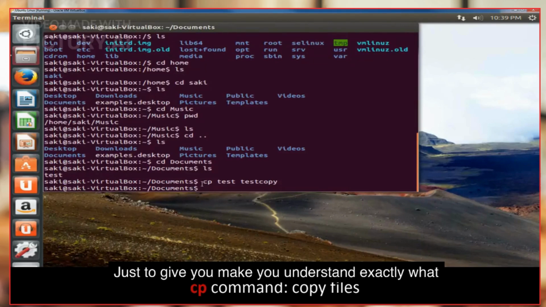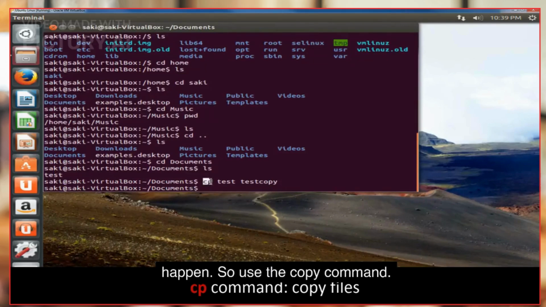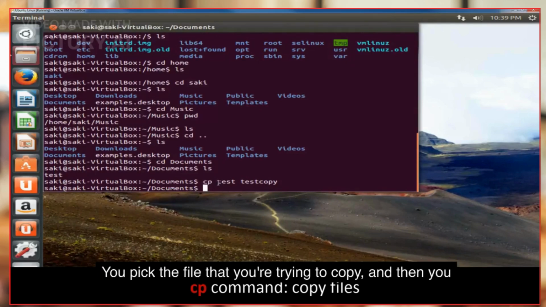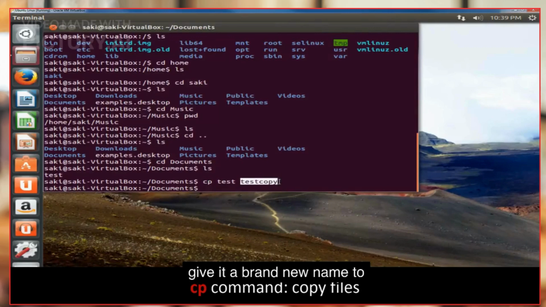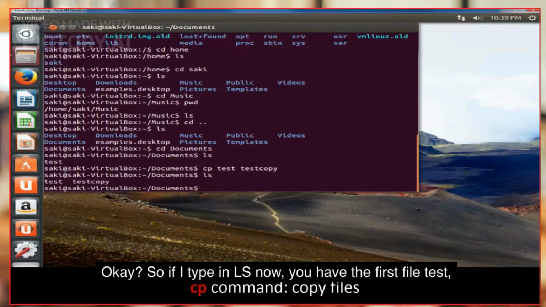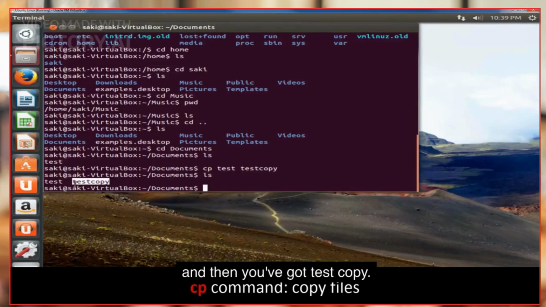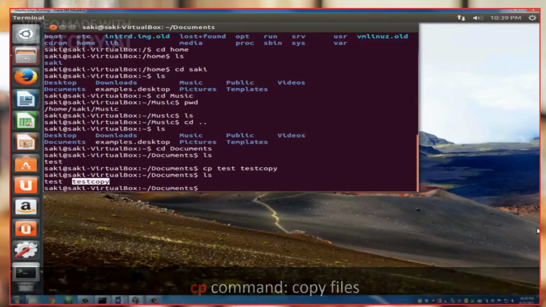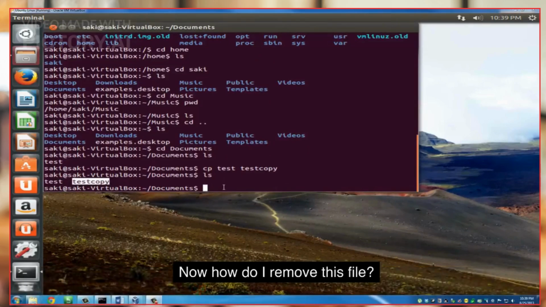Okay, just to make you understand exactly what happens. Use the copy command, you pick the file that you're trying to copy, and then you give it a brand new name to create the copy within the same folder. Okay, so if I type in ls now, you have the first file, test, and then you've got test copy. Now how do I remove this file?